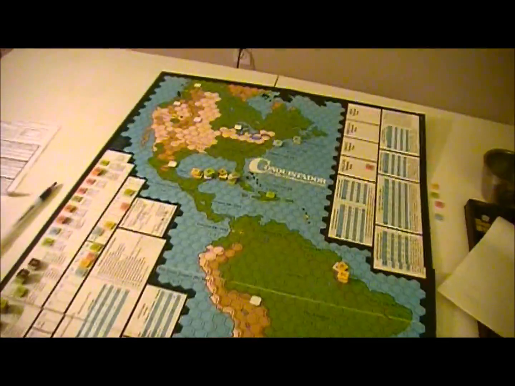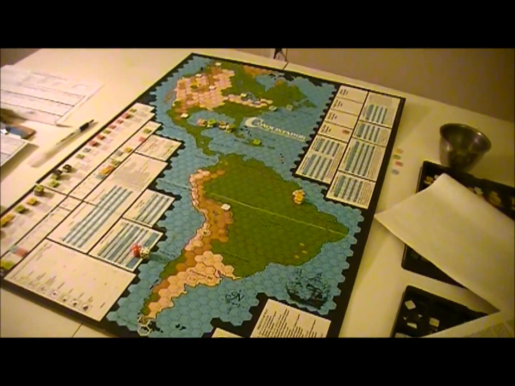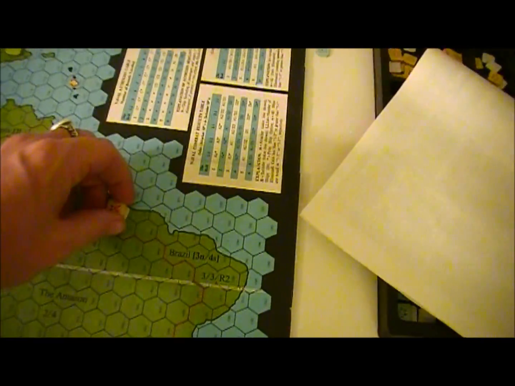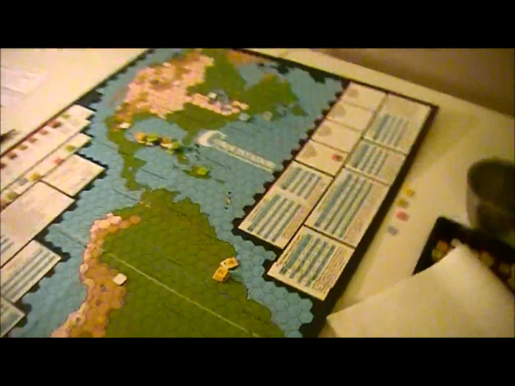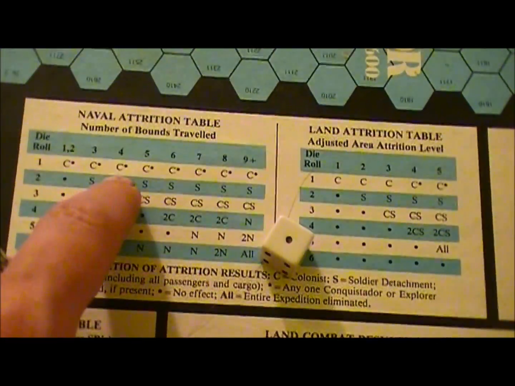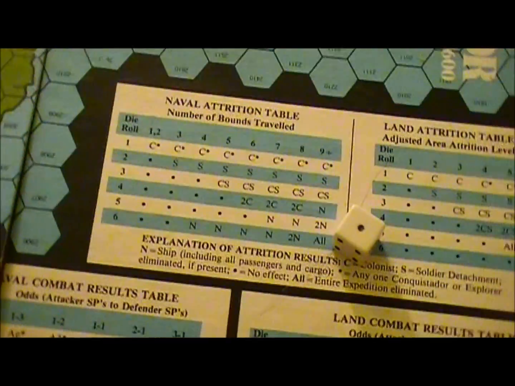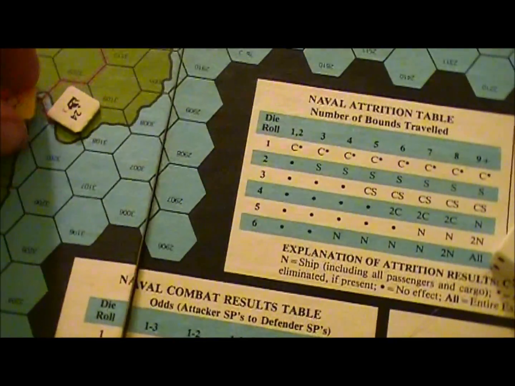Alright. Now, with all that movement, what I should have been doing at the same time is checking my attrition. So let's start with the Portuguese here. They went here. They went 3 bounds plus 1 for the exploration movement. That's 4 bounds. Naval attrition. They'll be rolling on this table. They get a 1. That's not good. They're going to lose a colonist and their explorer. So Diaz is dead. And they're down a colonist.